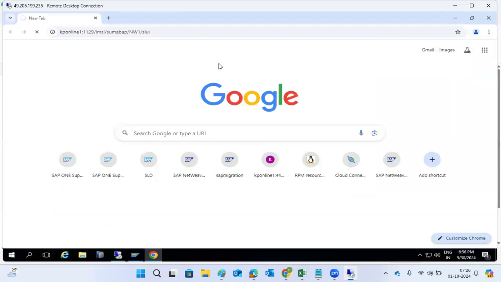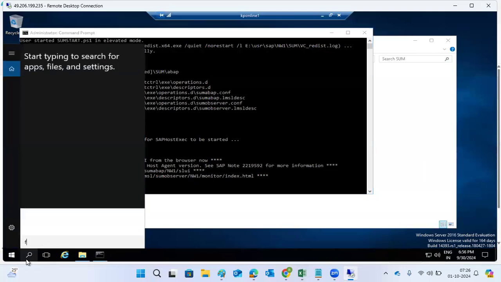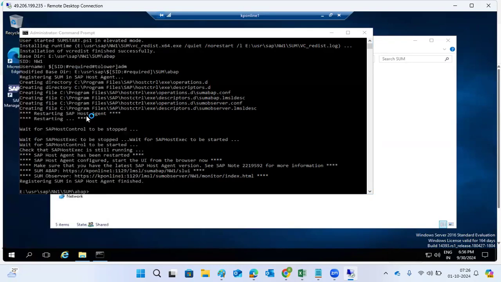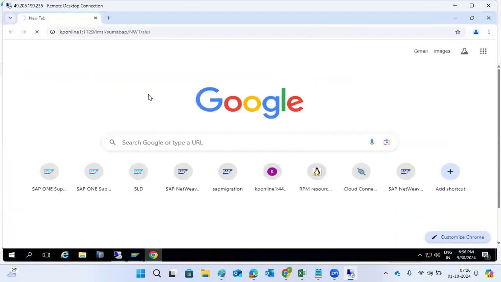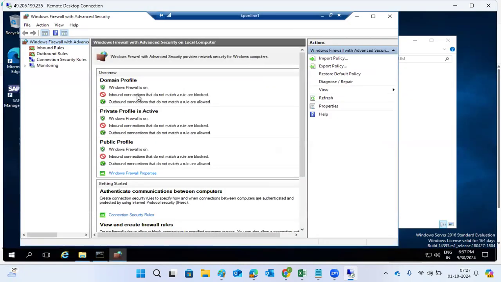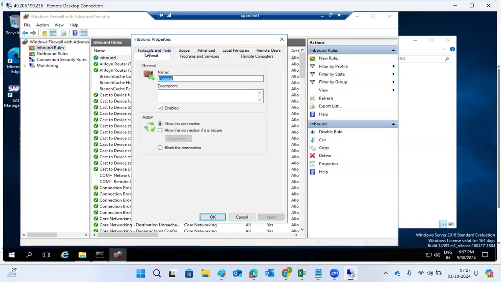But the port, we have to enable it. Within the server, you don't require to open it. But if you are connecting from outside to this server, then definitely we have to open the inbound port. Otherwise, if you don't open the inbound port, this keeps on running and we will get site cannot be reached. You are connecting from your jump server to the site you are opening here. The thing is, what I have to do in the inbound rule, in real time the port is usually not open.